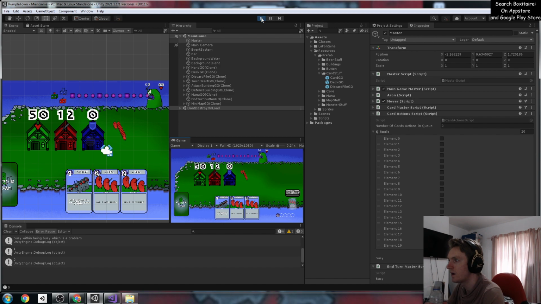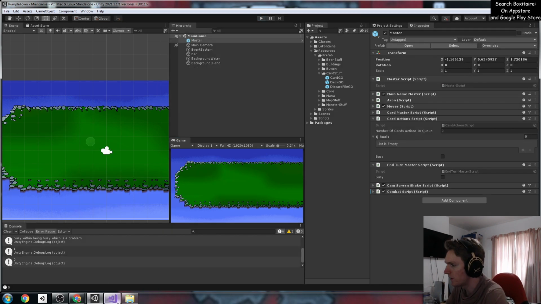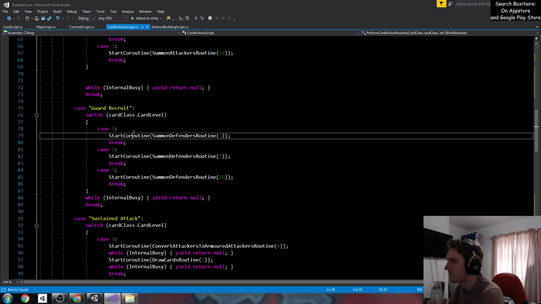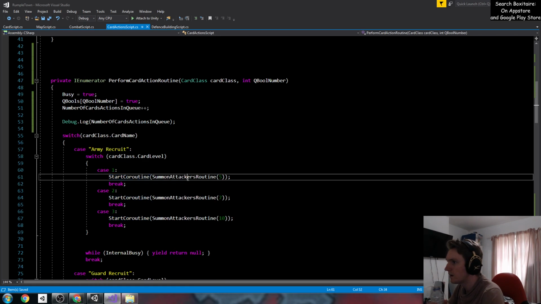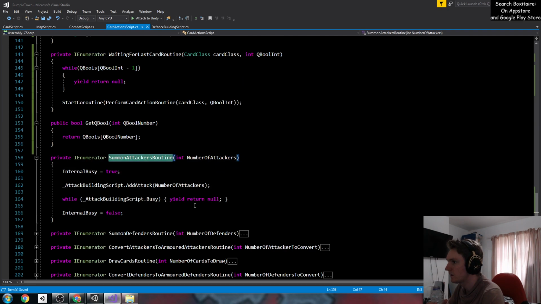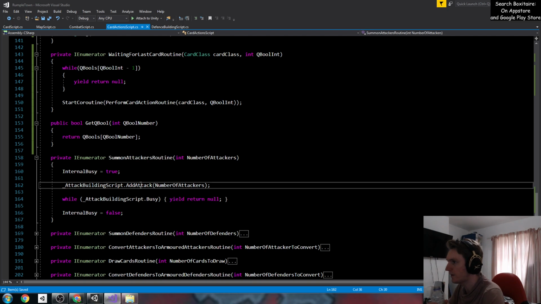Huh. Well, I know what the problem is. Here, when it's adding the attack, it's not actually getting busy to do it because it's still going true and false, but it's just instantly doing it.